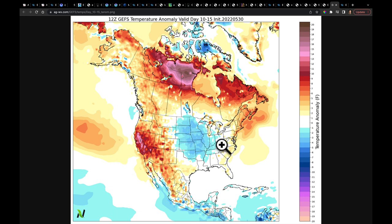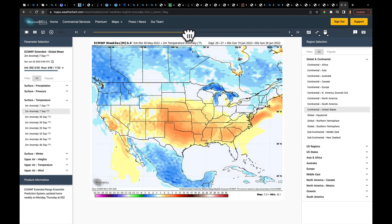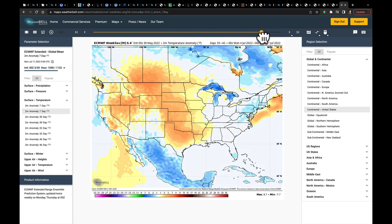We're going to move the cooler air out as well once we get past the first 10 days of June. Looking at day 14 through 21 — the week of June 13 through the 20th — and sliding forward one day at a time, by the end of June and beginning of July the European model is still quite aggressive on the placement of that ridge. And we started the video verifying the model's performance, and we see reason for this with La Niña and other factors like the MJO — but we need to see it verified. I'm going to be watching carefully.